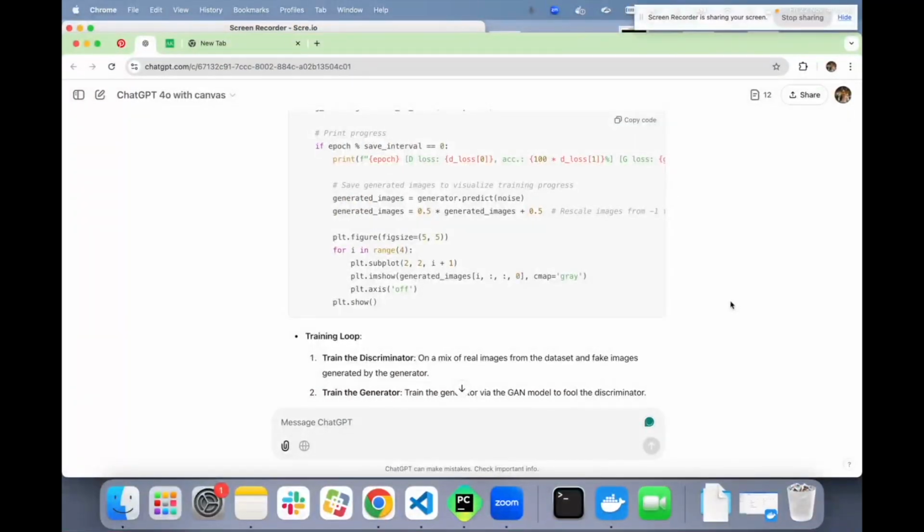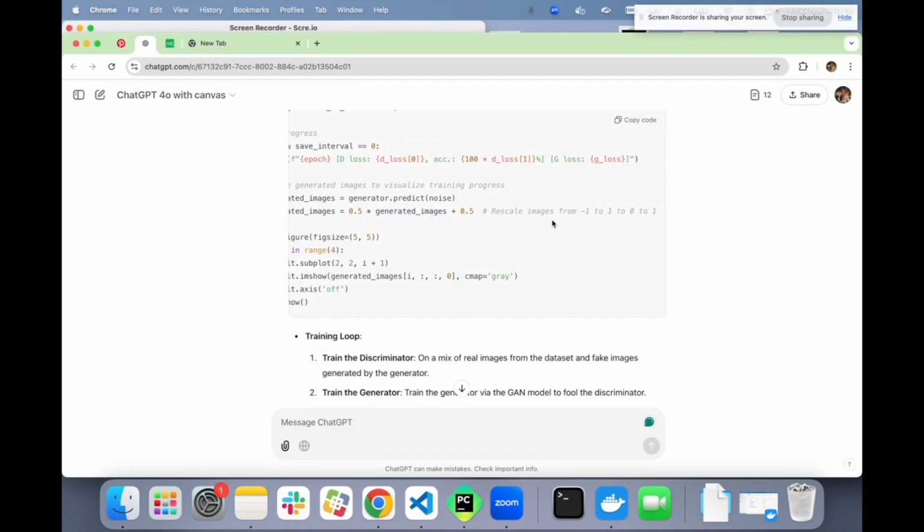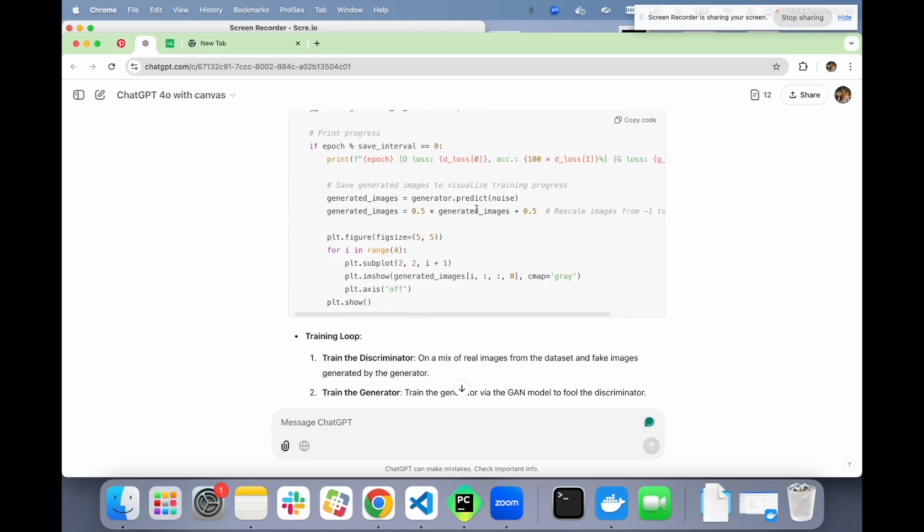So we have got generated images as we'll pass the generator the noise, and then we'll get the generated images. Recall rescaling images. The images were in -1 to 1. We want to rescale it to 0 to 1. We are dividing it by 2 and then adding it up.